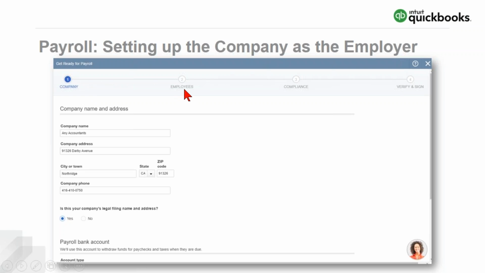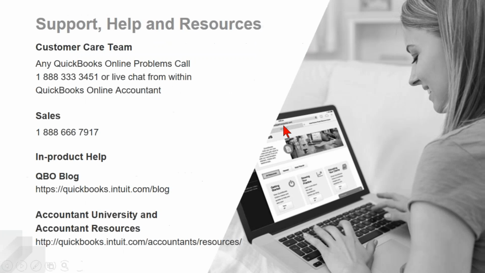The next step would be to go through and do the employee setup. As you follow this, there's a wizard that's going to walk you across the employee aspect of things, the compliance with all your federal and your state and your workers' comp, and entering all that information. You're going to be going through and entering account numbers and filing dates and things like that. And then finally, you'll verify it and sign it and things like that. So it will walk you through the setup process for this company, okay? So it has this payroll wizard walking you through that.